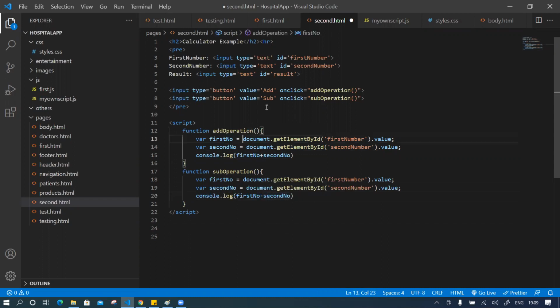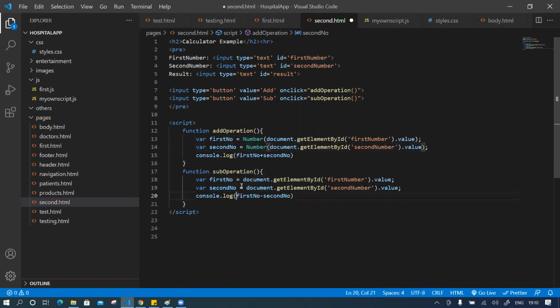So if you want to convert into number, so then what we have to do? So we have to use Number or parseInt or parseFloat. Okay, so we have to provide. So the same thing would be applicable for all the remaining things.